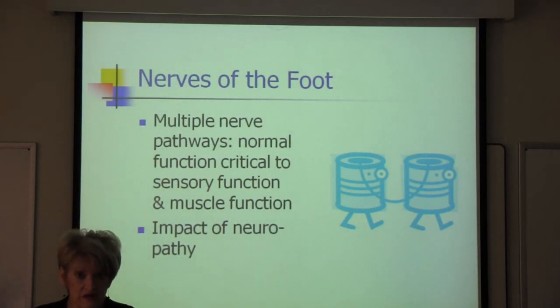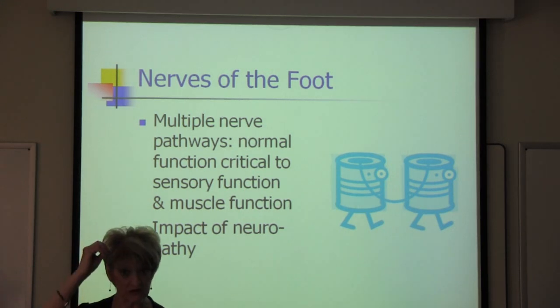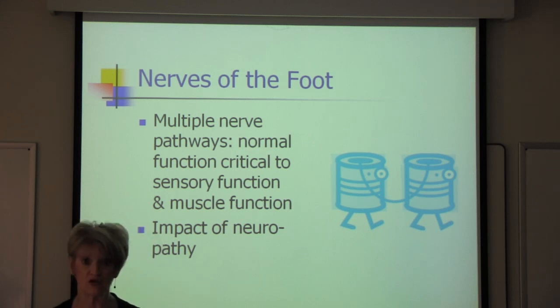Finally, the nerves of the foot. We know the nerves of the foot play a very critical role. First of all, the sensory nerves send messages to the brain that tell you if there's a problem. Is there a rock in your shoe? You should know that immediately so that you can stop and intervene. Are you walking on very hot pavement? You get a message to the brain immediately, which allows you to intervene and self-protect.